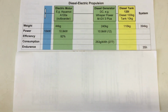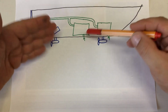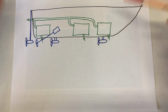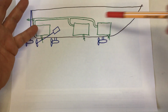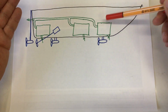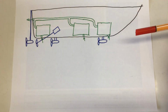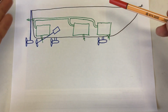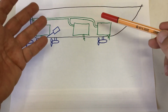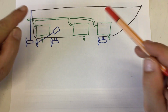The main idea with diesel electric propulsion is to get rid of large cumbersome gearboxes and long annoying shafts that get in the way. In a marine application, you can place your generator wherever you want: aft, forward, midship. Of course, you need to run cooling water to it and you need to take care of the exhaust. The much smaller electric motor you can place, like with an electric drive, where you want: outboard, or classical with shaft in ports somewhere. So this is also one of the biggest advantages of the diesel electric propulsion.